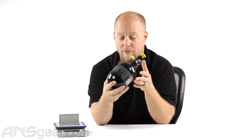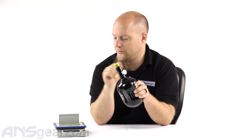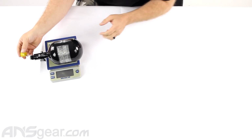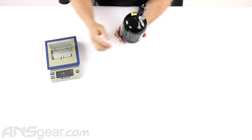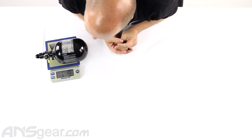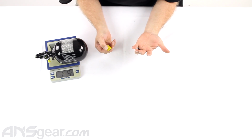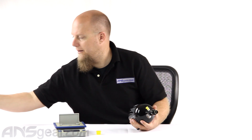So, a 48 cubic inch tank comes with their standard regulator on it. It's just a basic regulator. It is adjustable. You can change the output pressure on it. We'll open that up, I'll show you. But just to give you an idea of weight, is my scale on? It's not. Let's turn it on. All right. So what was that? 1 pound, 9 ounces. So just over 1.5 pounds. That's crazy light as far as tanks go. Definitely something to pick up right there.